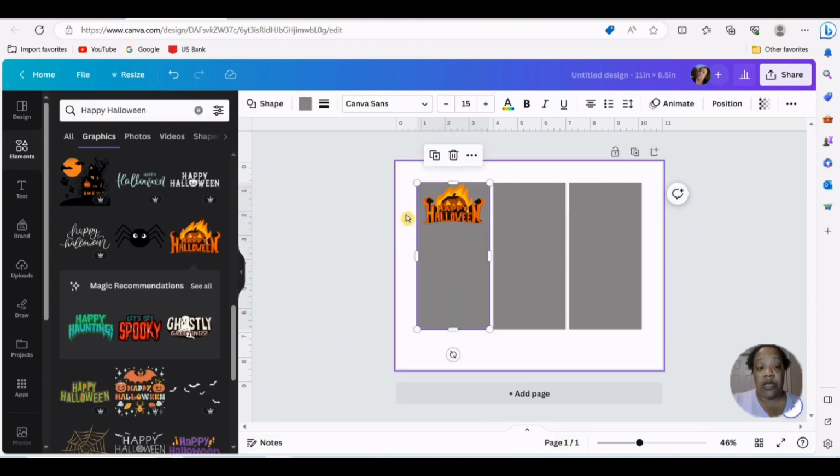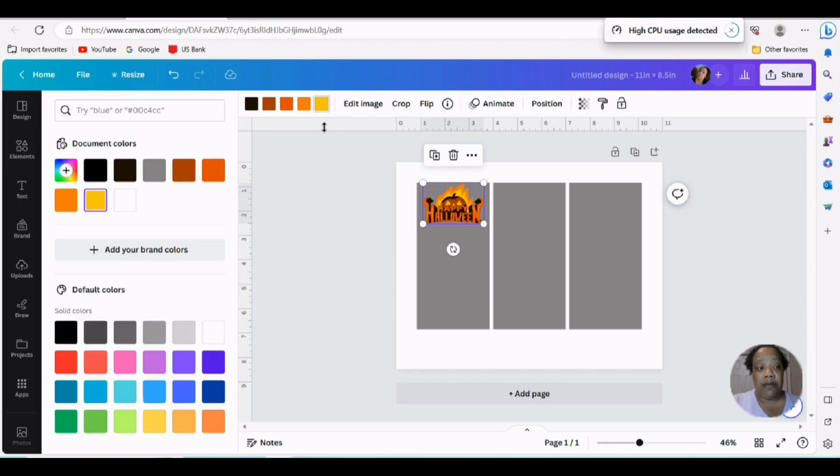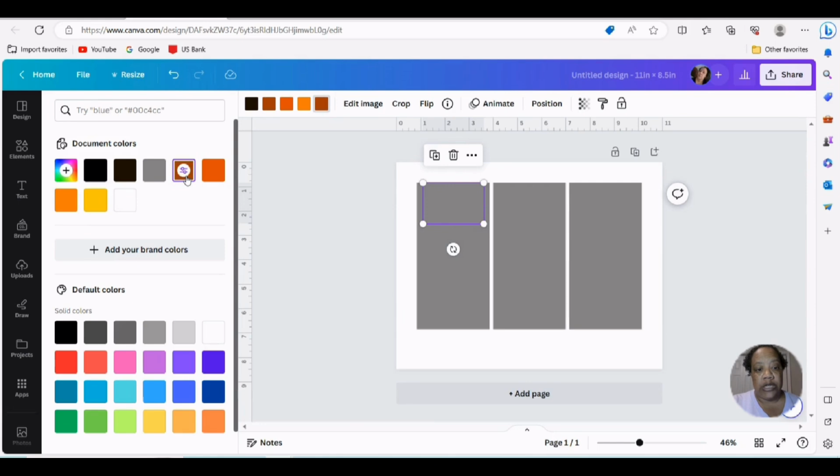Now, just a side note, the good thing about this icon we just picked, you see all these colors up here? You could go in and change these colors if you wanted it to be something different. So like the yellow in here, if I clicked on that, my color palette's going to come up, I can definitely change those colors. So say if I wanted this more rustic orange here, you can change it and then watch and see how it changed the colors up there. So that's a good thing about some of the icons that you pick in Canva. You can change the color and make it whatever you want. But for the sake of this video, we're just going to leave it as it is.